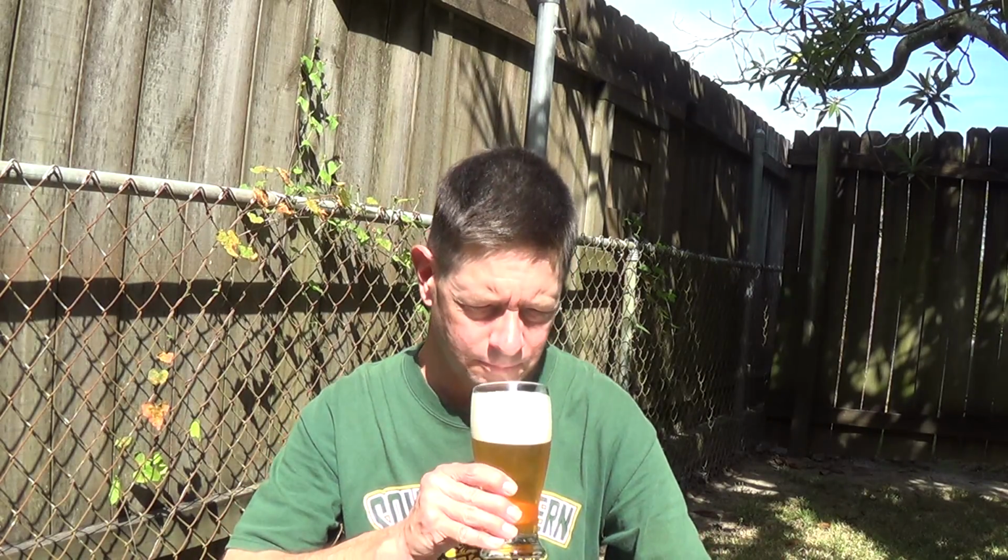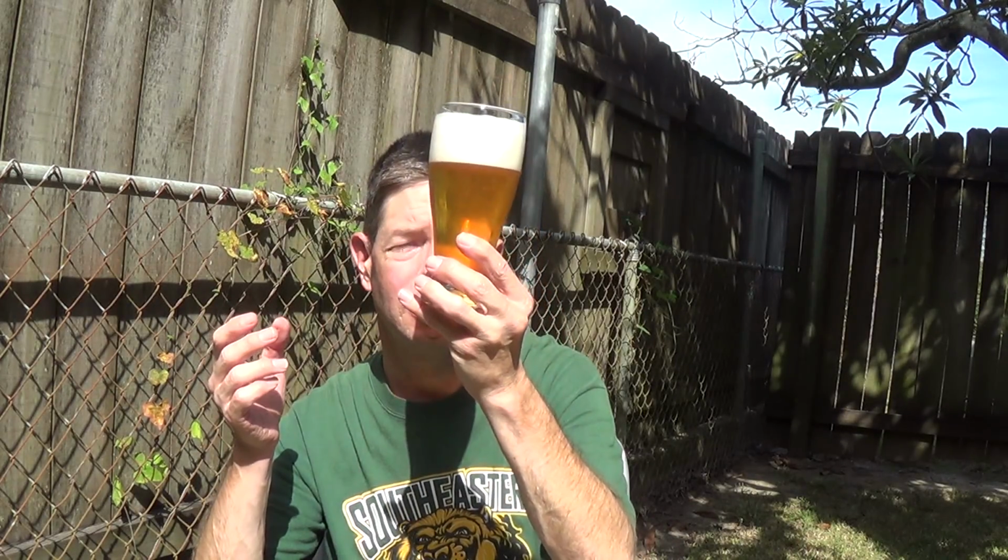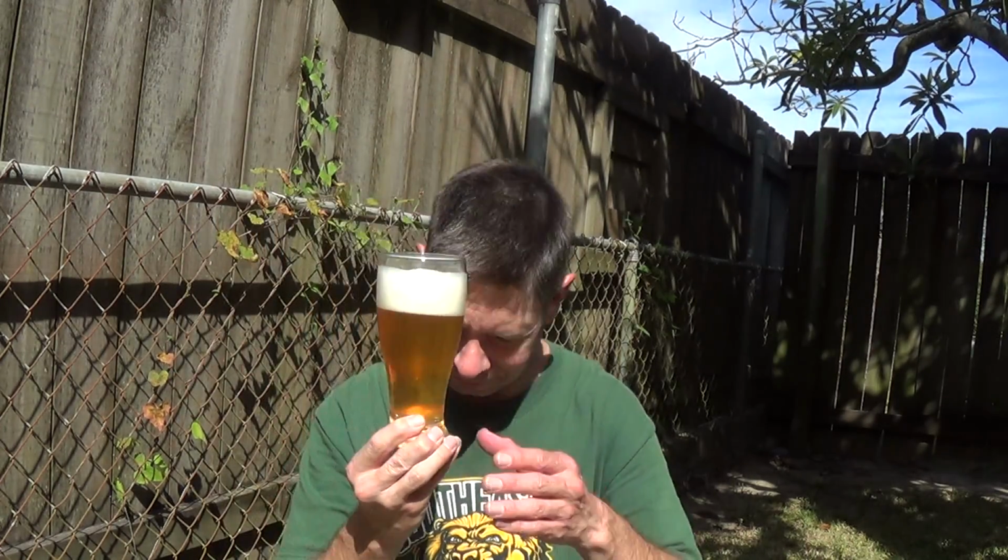Okay, Blonde Ale. There's one at Trader Joe's called Joseph Blonde Ale from Belgium. 6%. This is 5.2. And that one is made with no candy sugar, so it's just Reinheitsgebot: water, barley malt, hops, and yeast. And I know this is similar, although it's lower ABV. I wrote down the ingredients.